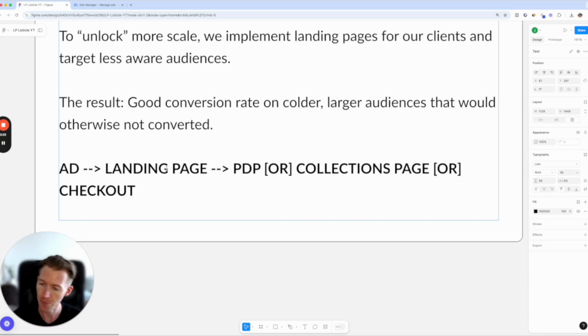We have an ad, we drive that traffic to a landing page, and then that traffic goes to a PDP, or it goes to a collections page, or it goes directly to checkout, right? We've tested all of these, and all of them do work. It really depends on the brand, the product, and is very dependent on how much education you can get across just on the landing page itself.